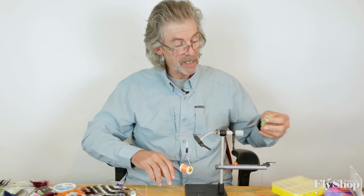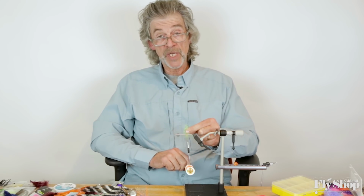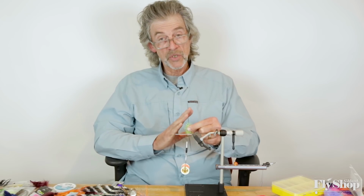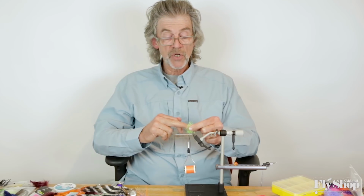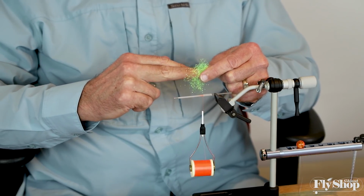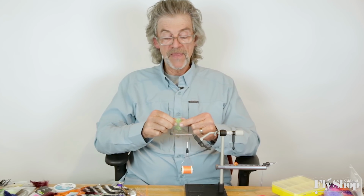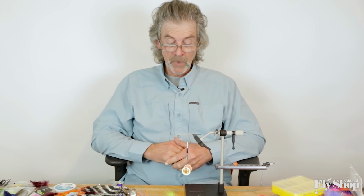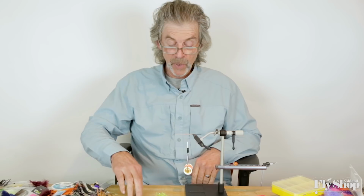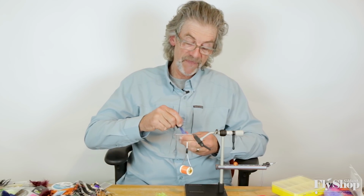The idea behind the composite loop: first of all, if I just put this wad of dubbing in there, I'm just spinning a loop. If I just add more dubbing, it's still just a spun loop. But if I start adding material oriented at a 90-degree angle, it's transverse, it cuts across, kind of like a hackle, then I think that is where you come into the area of calling it a composite loop. Now, I am not an expert. There are plenty of people that know a lot more about using composite loops than I do, but I'm the guy you got here, so I'm going to do my best, and that's the name of the game.